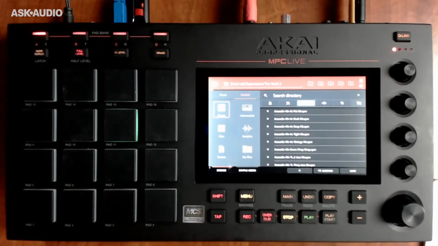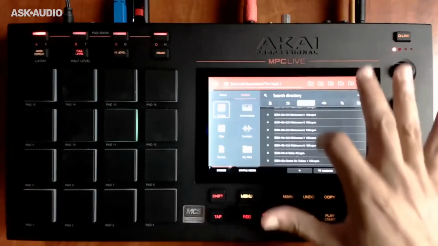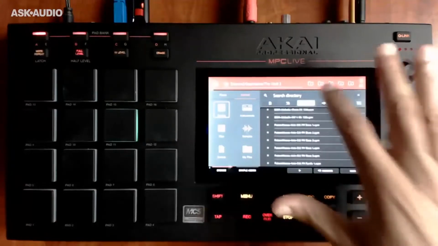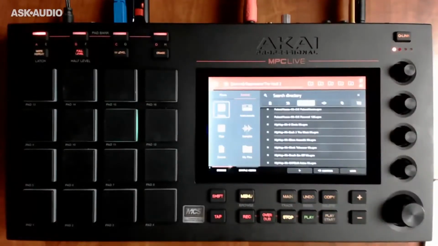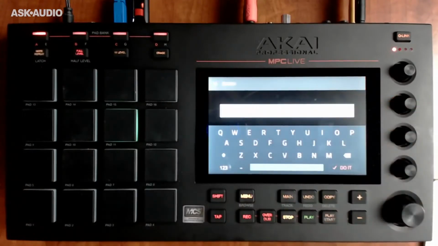What's great about the browser is it has a search function and filtering, right? So when I hit drum programs, it's already filtered to only show me programs. So what you're seeing here is all of the different drum programs that are available in that 10 gigabytes of storage that's there. So if I want to be even more specific, I can touch in here and then I can type in keywords to help filter that down to find the exact drum program I want.